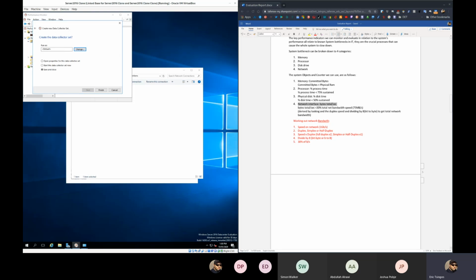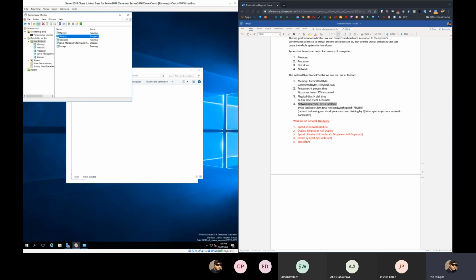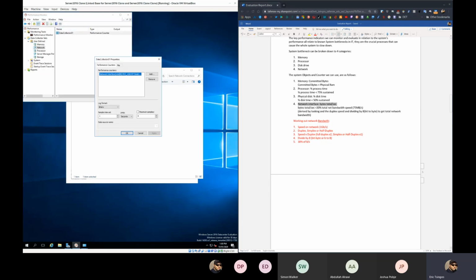Next. And finish. All right, so let's tweak this up a bit. Network data collector. Change this to comma delimited. There we go. One sample. Tell it to stop after 10 minutes. So 600. And we can apply that.